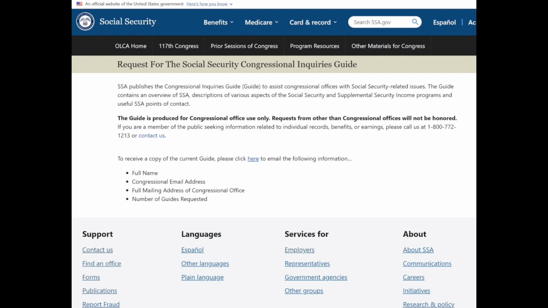So I would say in either case, if you turn in all of your documents to the Social Security Administration, they have them, they've received them. If you mail them in, make sure you use tracking so that you can keep track of the dates. But give them 30 days.